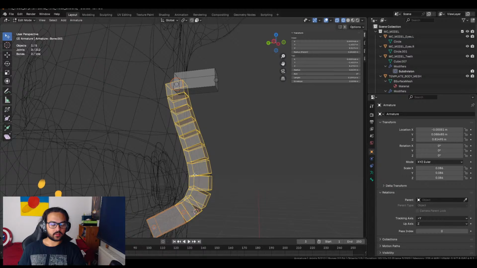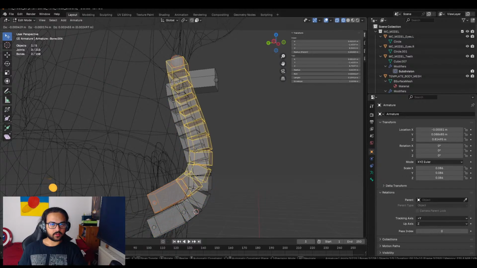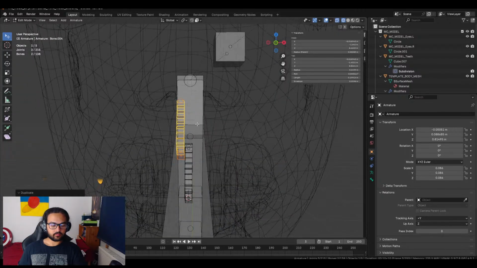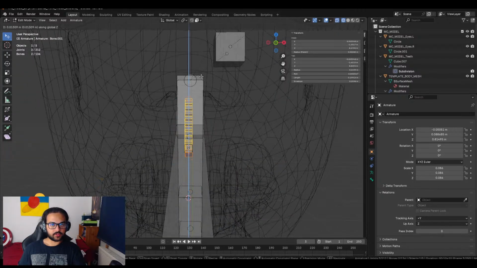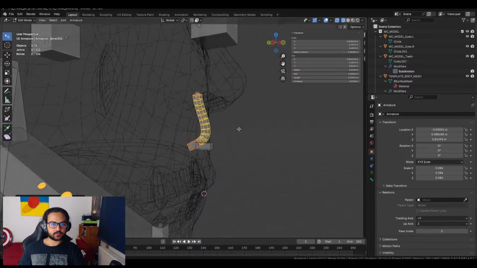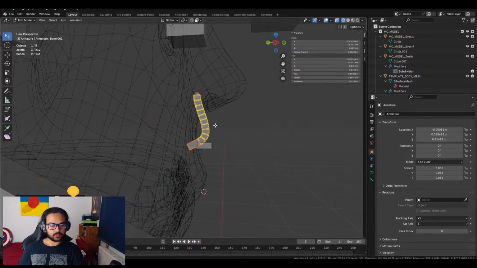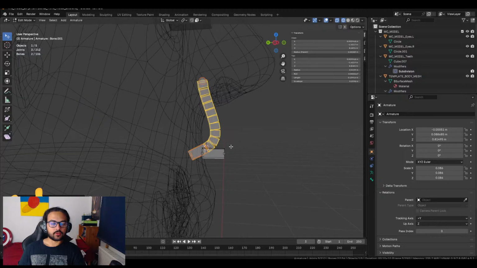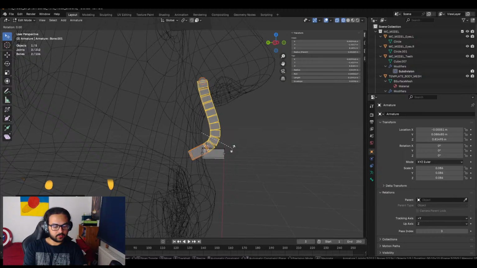And can I duplicate these and like, easy, just cursor to active, and then rotate 180. Nope.